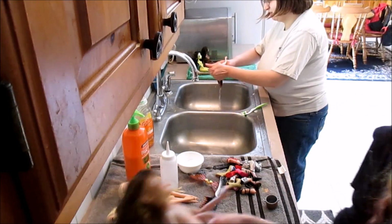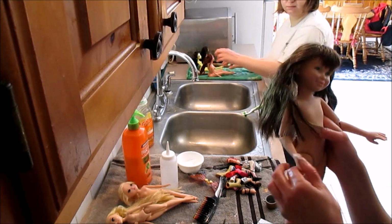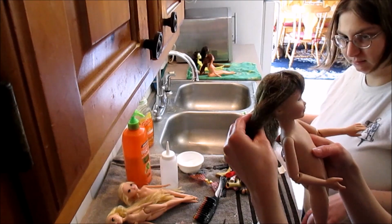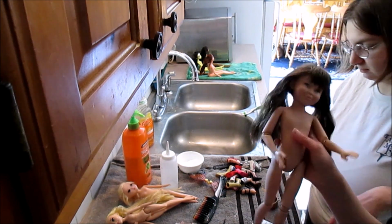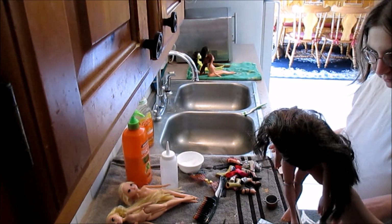I know. Okay, so how am I going to clean Gwen, you might ask? She has no metal in her eyes. She's just standard paint, and this is just a regular wig. There is no reason I should be afraid to get her wet, because she's just got elastics and those will all dry out. So I'm just going to wash her like I did the other ones.